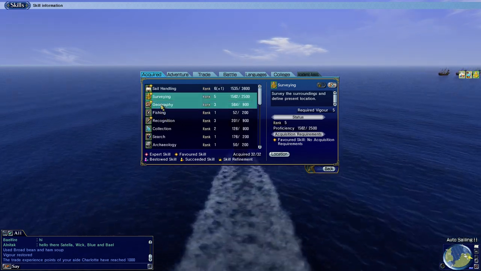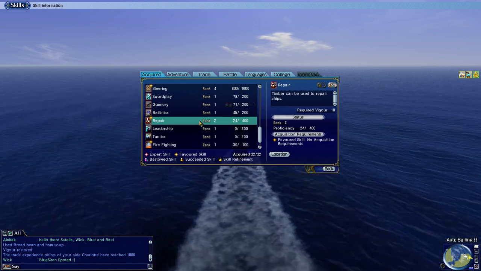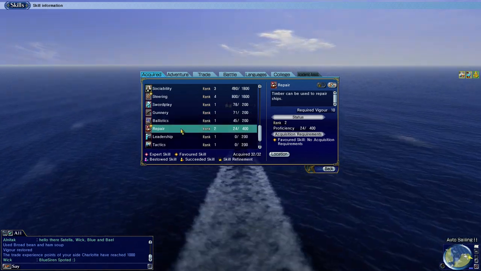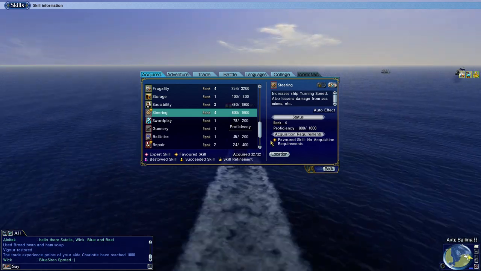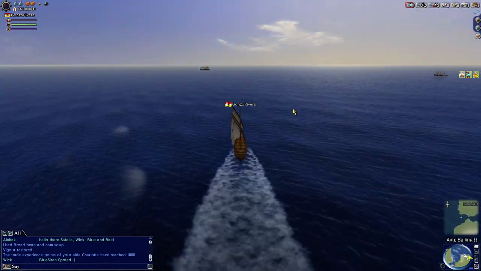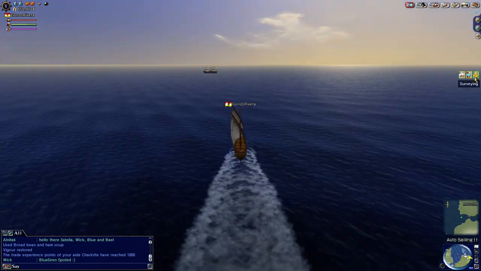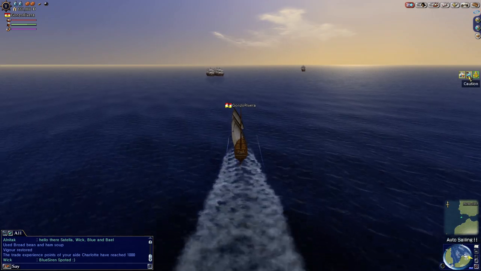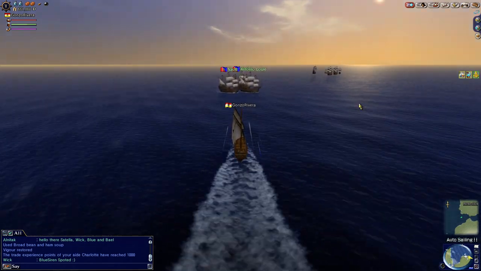These other ones aren't so important. Geography and recognition aren't very important. But repair, sure, if we get caught in a storm, that's something we can work on. But that's pretty much it. Steering, yeah, steering is probably the next benefit. This is a good one to have. The other option I had was Fisher, and if I wanted to go fishing across here instead of using, say, Caution. But I'd like to use these three when I'm doing across the ocean sailing.